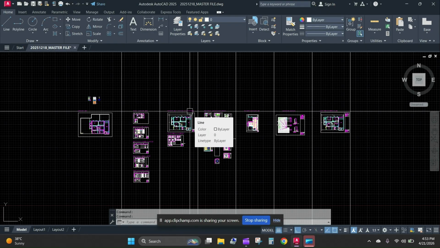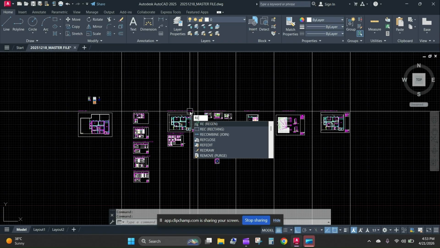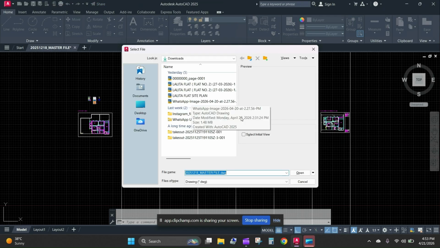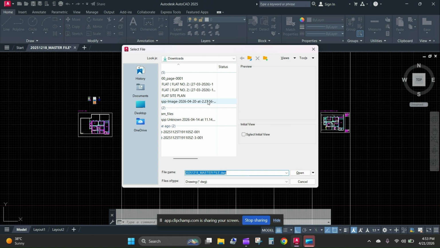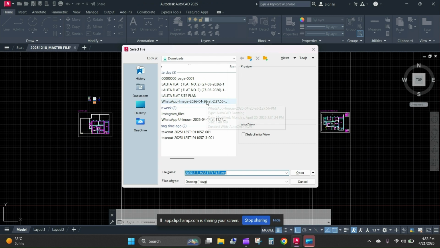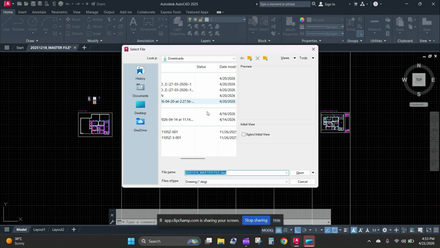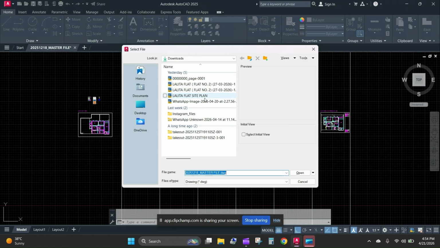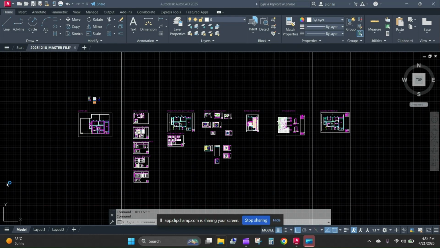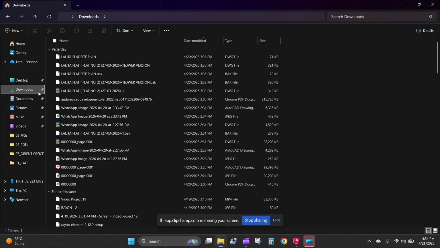In those situations, what you have to do is type the command recover and press enter, and it will directly take you to the file or folder where AutoCAD has saved its original AutoCAD file and the backup file. If you don't find your backup file right over here, then all you have to do is close this. You have to remember where the tab had opened and where you have saved the file.